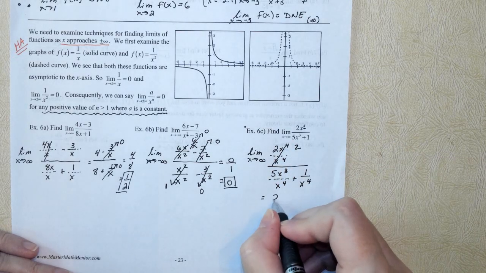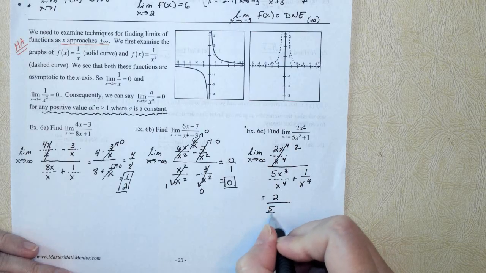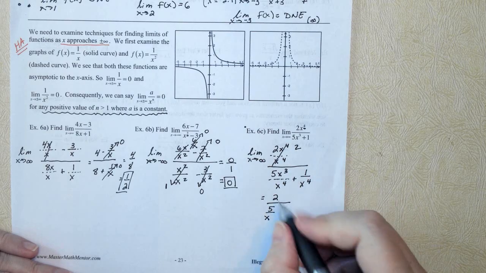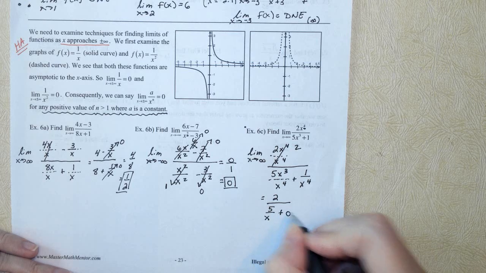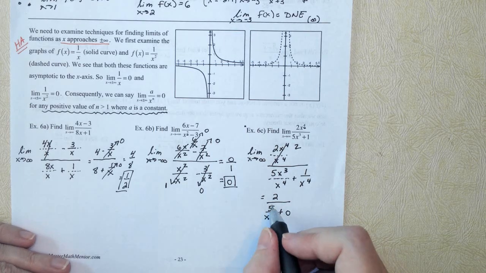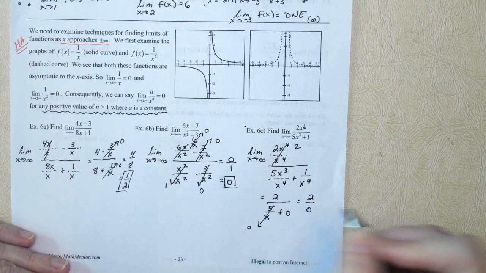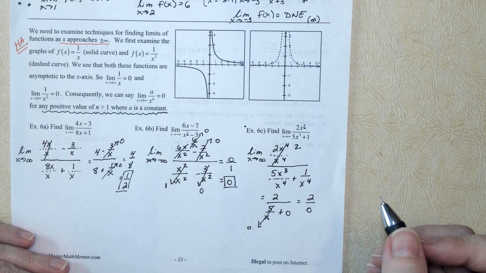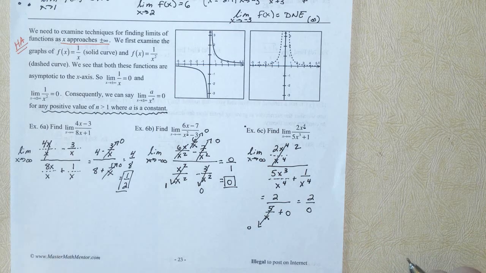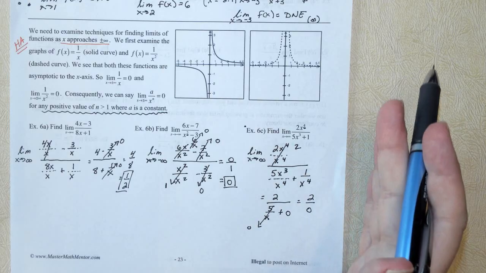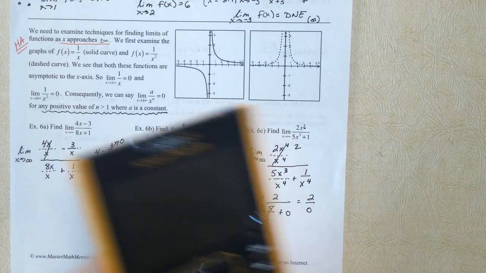And I'm actually going to write this down here. This becomes 5 over x, and then this becomes 0. We know that 5 over x becomes 0, so we have 2 over 0. Once we get there and keep doing the rest of our work, we're going to end up finding that that's going to be infinity. So we're leaning towards an infinity going up. Let's talk about what that looks like.